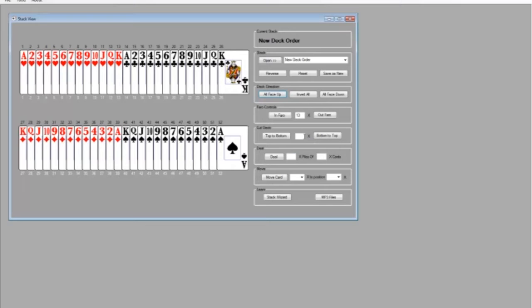The next tool is the deck cutting tool. It basically allows me to cut any number of cards from the top to the bottom, and any number of cards from the bottom to the top. So let's work with, say, the first 13. Let's move all the aces, 13 cards, from the top to the bottom. There we go.